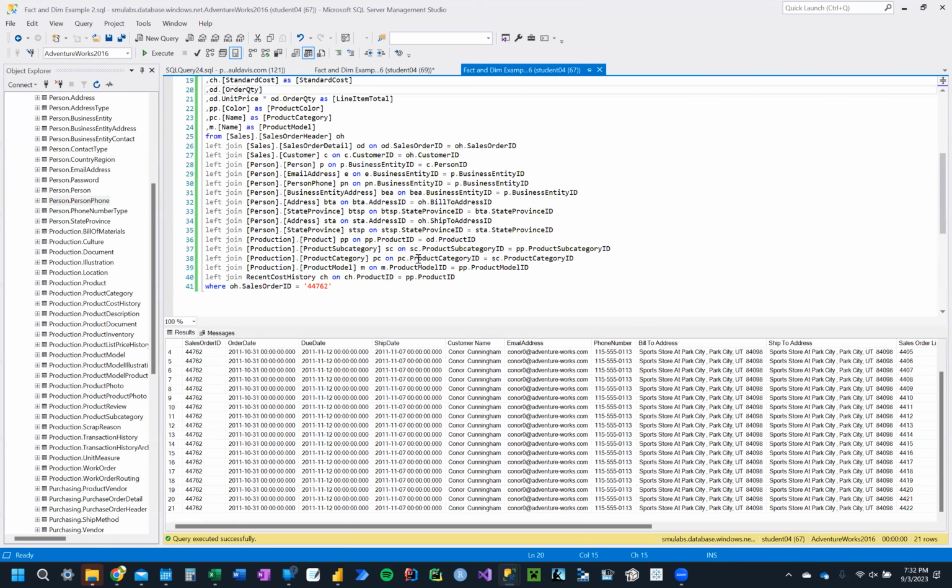Especially when we get into this talk of dimensions to facts, right? We've been experimenting with one fact table, which is great because it's a lot of work just to build that one. But if we want to have multiple fact tables and filter them by the same dimensions, it's really efficient if we just had those fact tables fully built out. Let's say this is looking at orders, and let's say we had a fact table for customer reviews, right? There's orders, and there's reviews for those orders. Think of Amazon. AdventureWorks is kind of designed to model Amazon, so there are reviews for that. So we maybe have a fact review table.